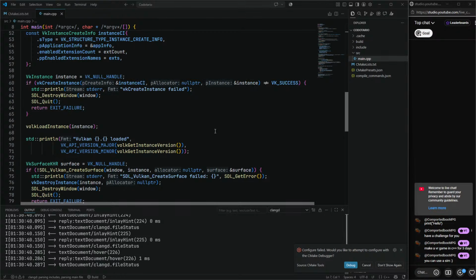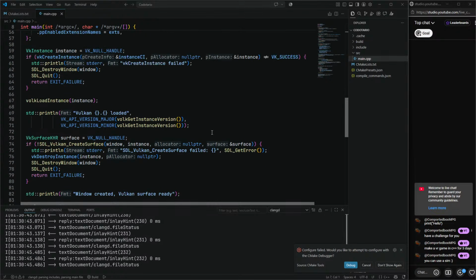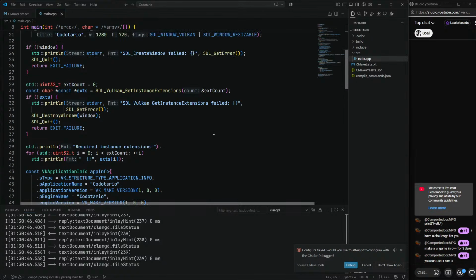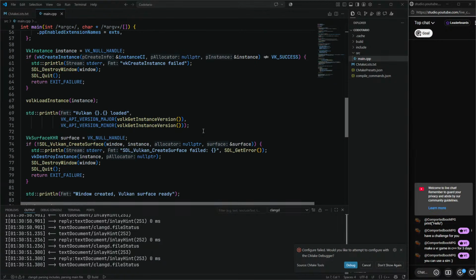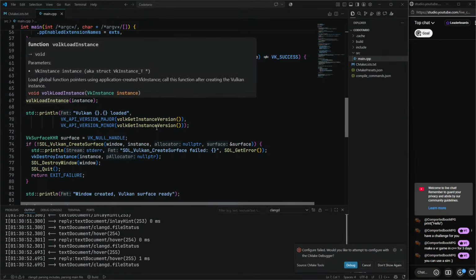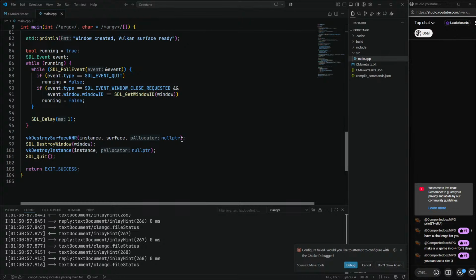If vkCreateInstance, volkLoadInstance. Okay, volkLoadInstance. How about volkInitialize? Yes, you did it. This doesn't return. Okay, cool. All right, that seems great.